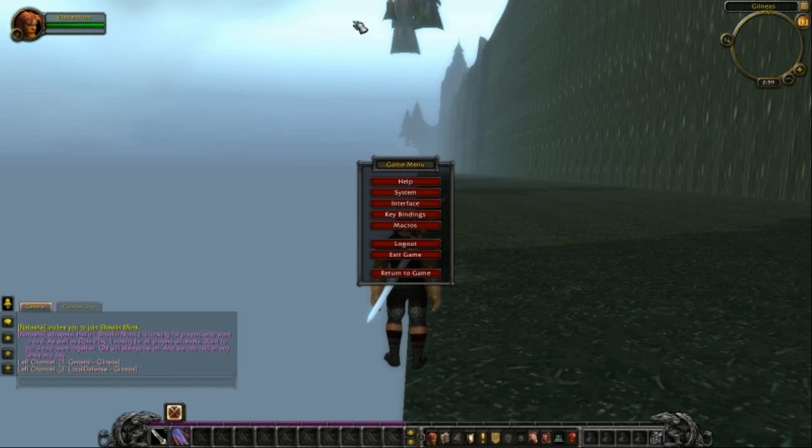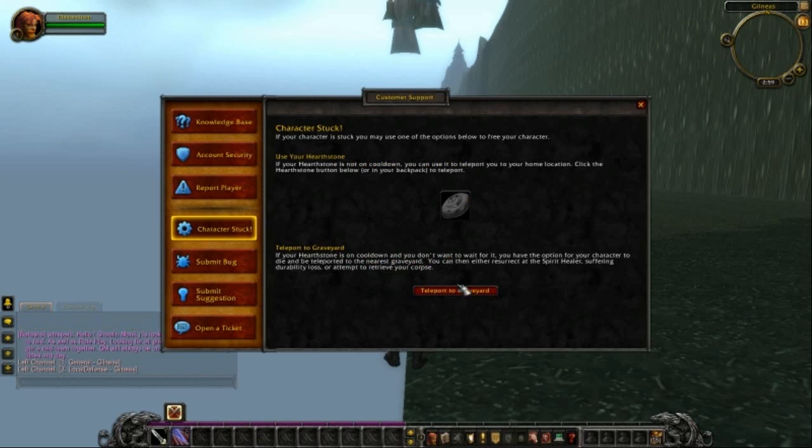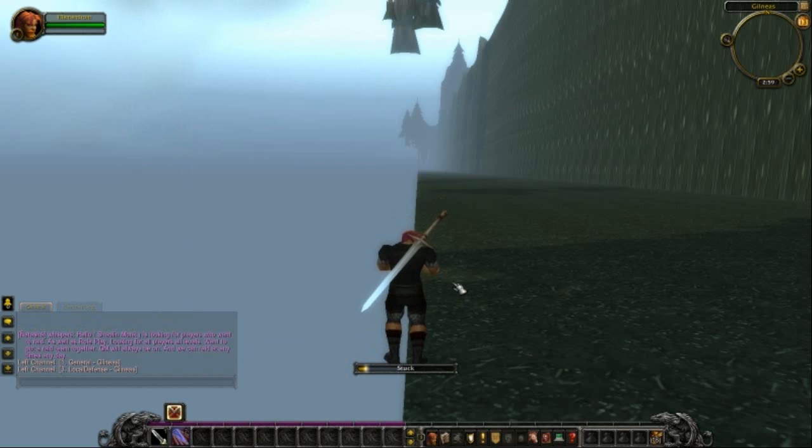Now, you're going to go to help again. You're going to pick teleport to graveyard. So you'll just keel over dead here in a second. Now, here's what you're going to do differently this time, though.